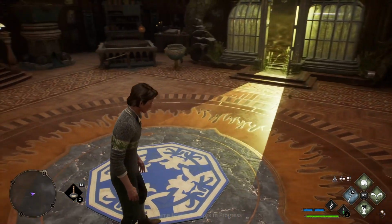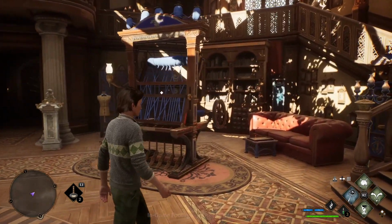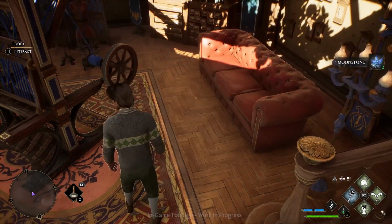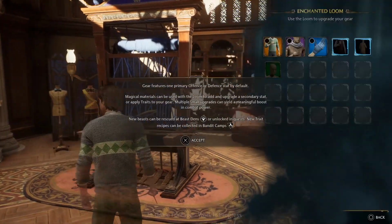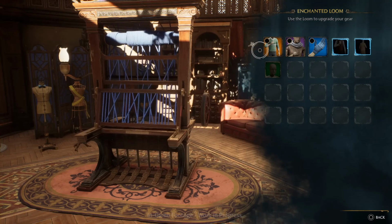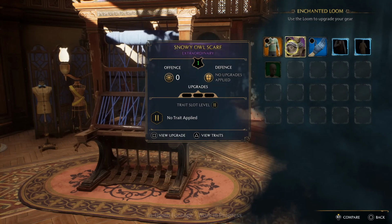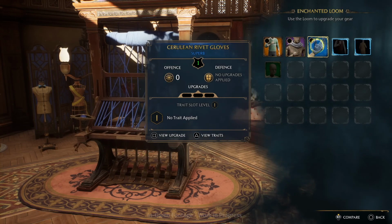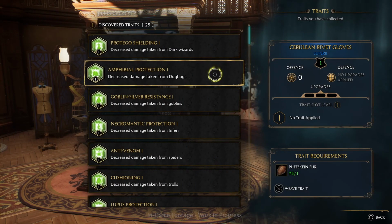Yeah, we keep bringing up appearance and how it looks, and in the game, you can look like anything you want to whenever you want to. But the player will be finding different types of gear, as we call it, as you progress through the game. And essentially, we just know that clothes and different items in the wizarding world can have different magical properties. And as you explore and adventure and defeat enemies, you're going to be finding different pieces of gear that have different abilities, and that can help you in your journey and are a major part of you growing as a wizard and advancing as a wizard.